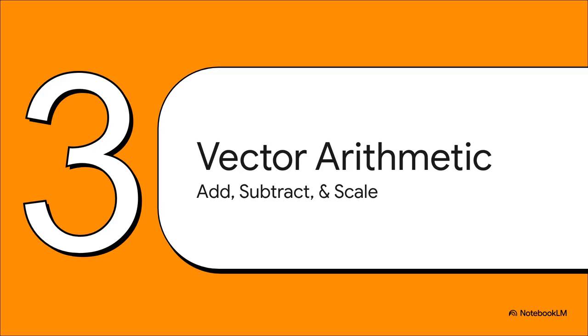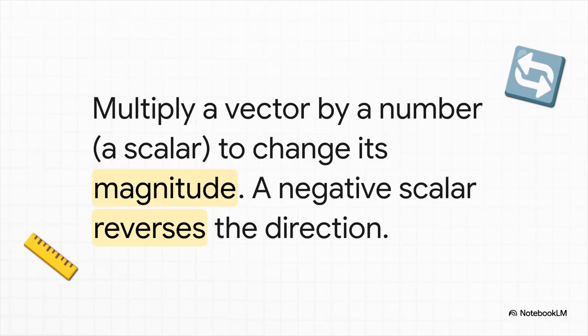So we can write them down, which is great. But what can we actually do with them? Well, this is where vectors get their superpowers. Let's talk about vector arithmetic. First off, we can stretch them and shrink them. If you take a vector, let's call it A, and multiply it by a simple number like 2, you get a new vector, 2A. It's twice as long, but points in the exact same direction.